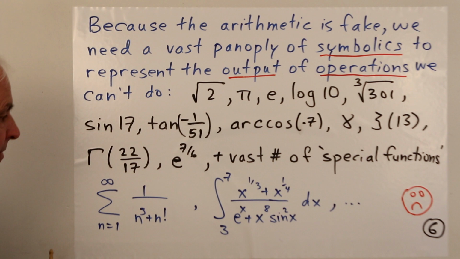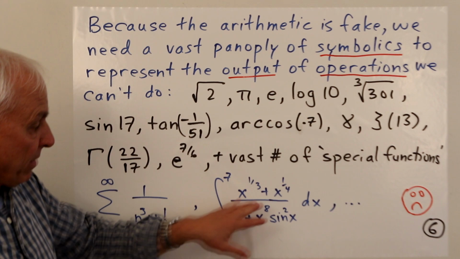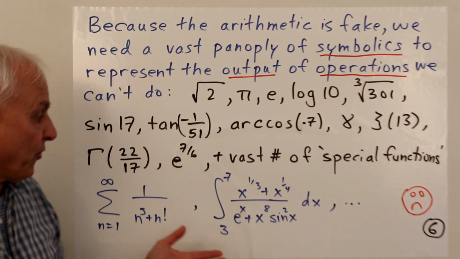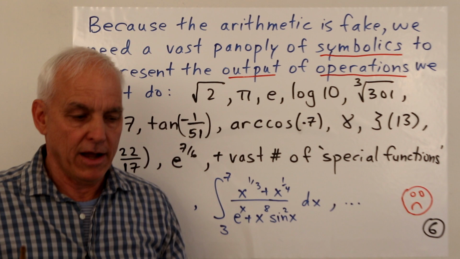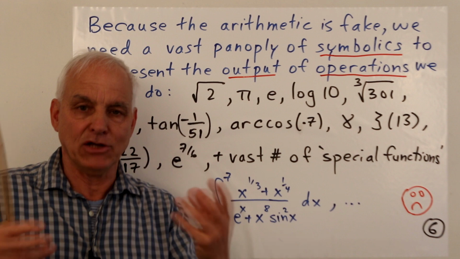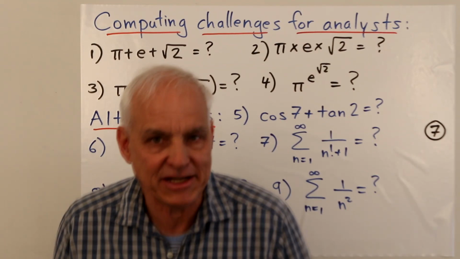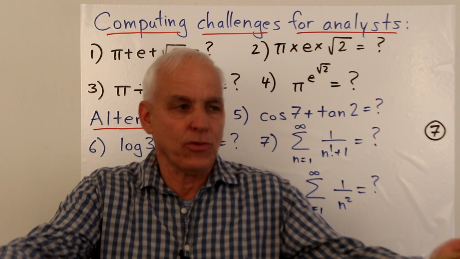You get another whole range of things by taking integrals, the integral from 3 to 7 of some complicated expression involving x. Typically, you can't integrate or simplify that. So that's a real number which evaluates to itself. Okay, so we have this plethora of all these different symbolics around and this vast yoga of trying to manipulate these things and do arithmetic with them. But it doesn't really work. Now, if you're a sociologist investigating this, let's say you want to take this claim and see whether this is actually true, whether the community actually has an answer to these criticisms.